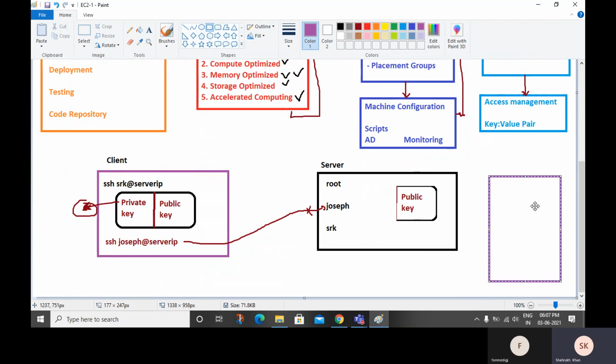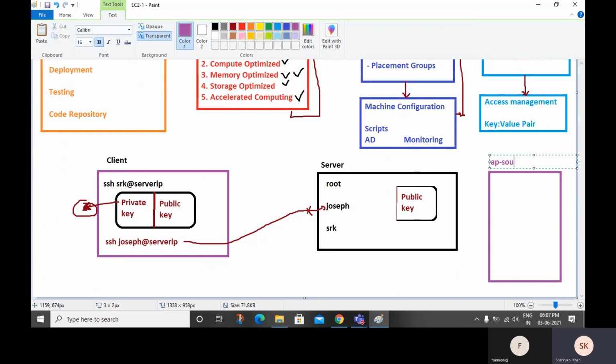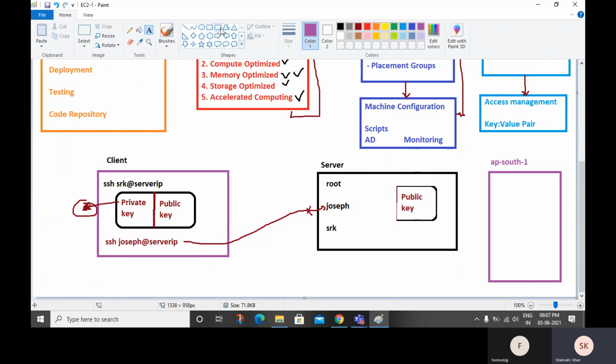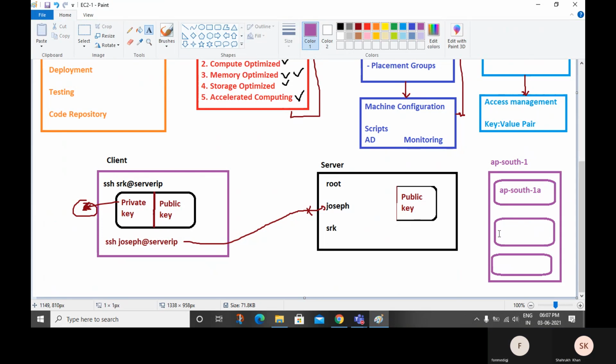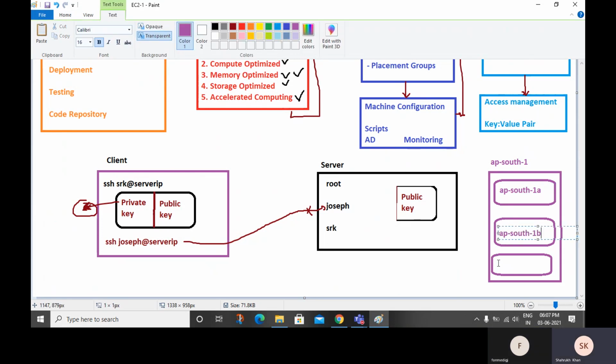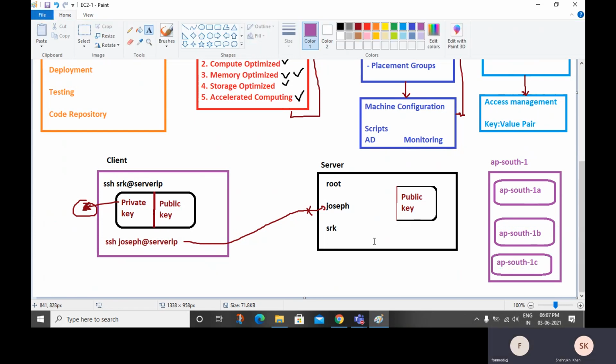Let's say this one is my region. So they assigned the code on this region, ap-south-1. And in this region, we have multiple availability zones. They created multiple subnets and gave names to those subnets: ap-south-1a for availability zone 1, ap-south-1b for availability zone 2, and 1c for availability zone 3.